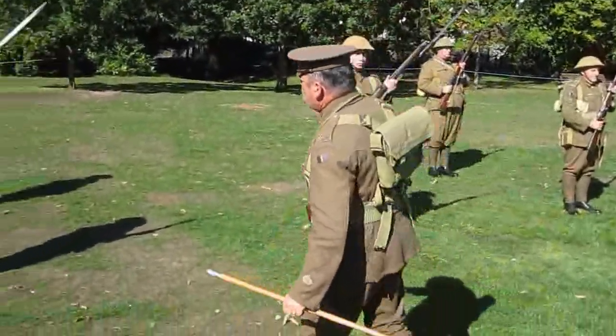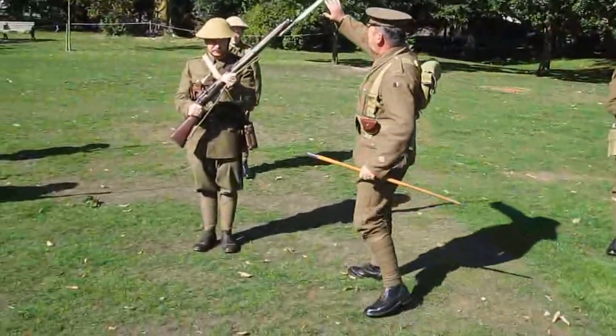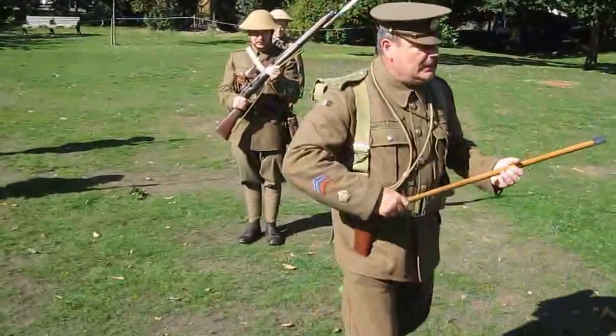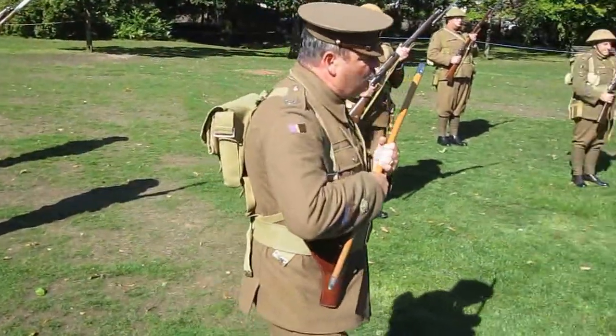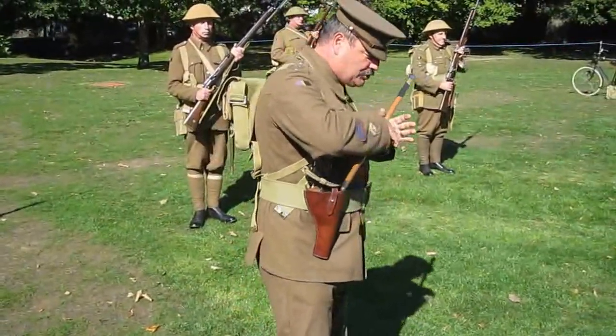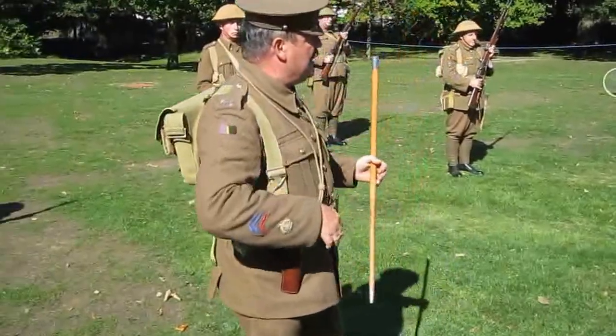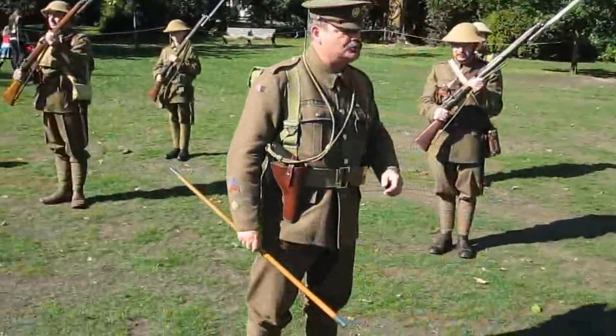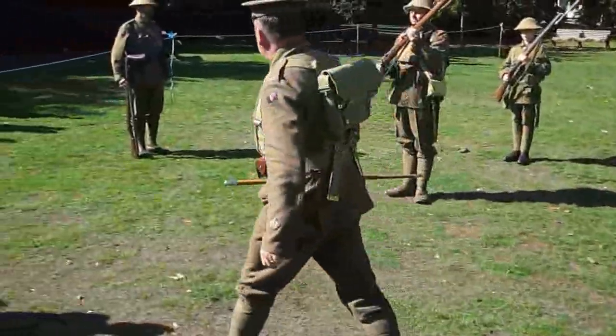You'll see that it's got this groove down it. This is called a fuller, or sometimes a blood groove. When you stick it in, the flesh and the blood don't hold it and make it difficult to pull out. In theory, it allows the blood to run along the fuller and you can get it out nice and clean. So, let's have a look at how the soldiers are trained to use these weapons.